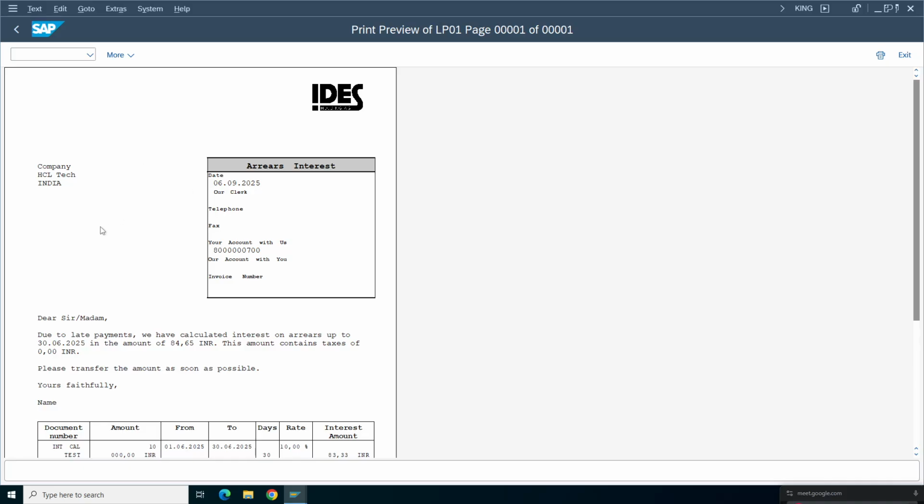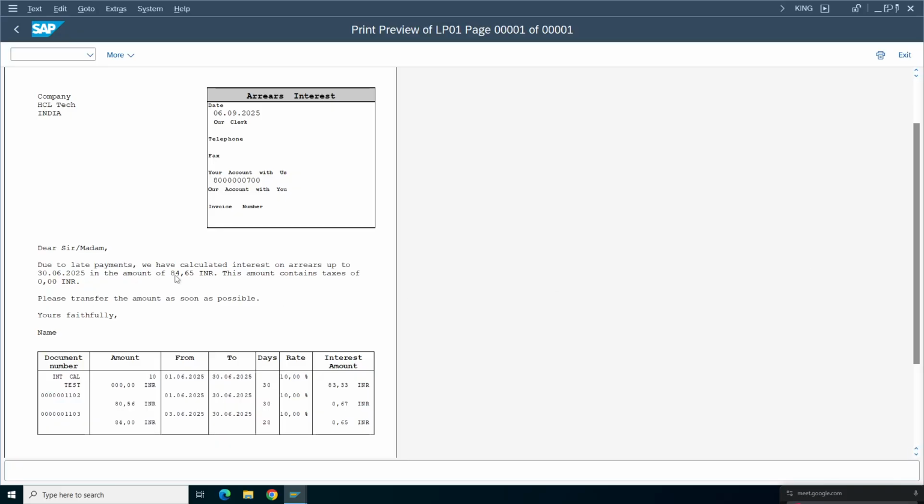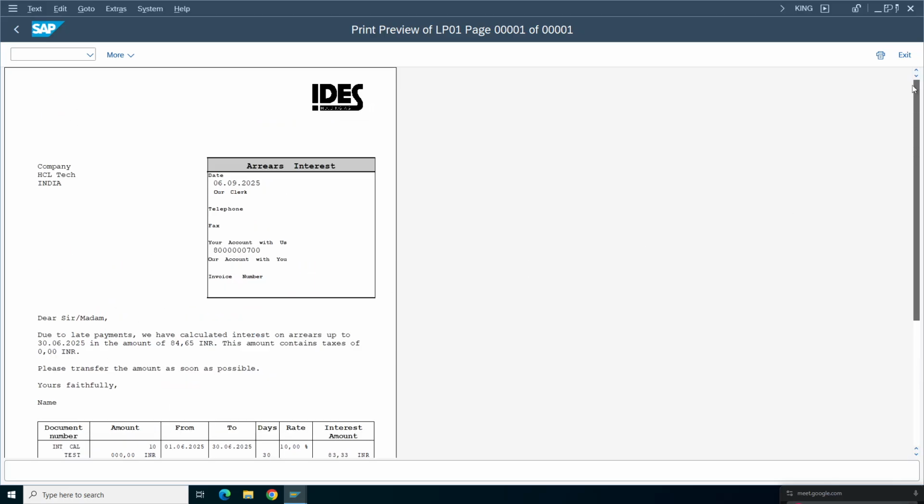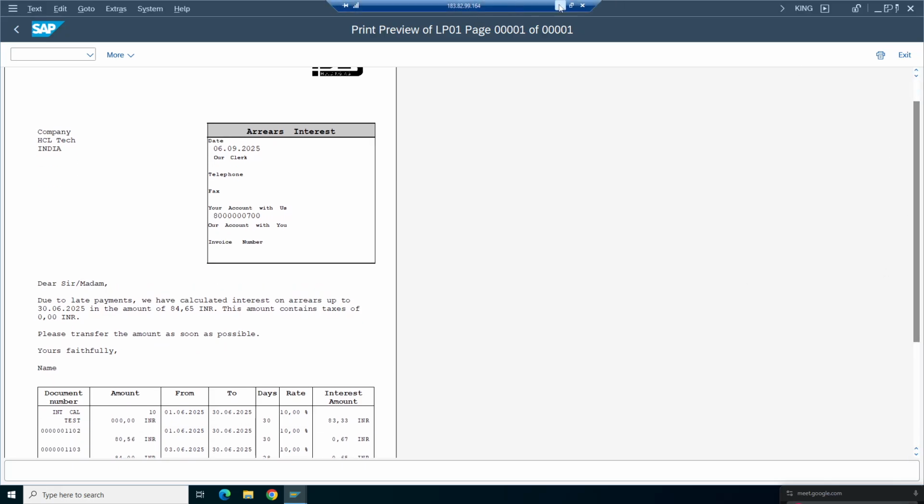So we need to write some logic also. We need to explain to the technical team from which table, from which field we need to get the values. Your business will provide the descriptions and the format, how they want to update it in the form. Is this clear? This is the standard layout provided by SAP. In real time, it will be similar. We need to explain to the technical team person, getting the requirement from the business. Is that clear, sir, madam?